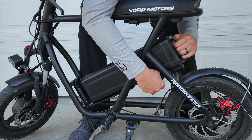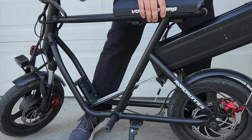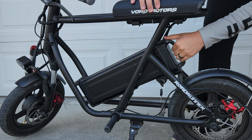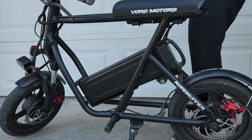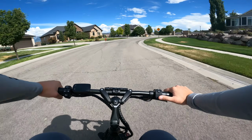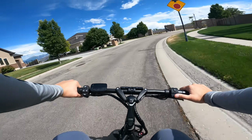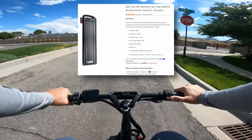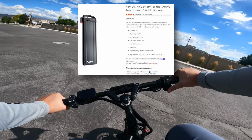The battery is fully removable, making charging easy and also allowing you to swap the battery for a new one. The range on this is so good that I can't think of a ton of scenarios where you would really need an extra charged battery right away, but it is an option available. Extra batteries are for sale on Voro Motors website, and they're $500 a piece.